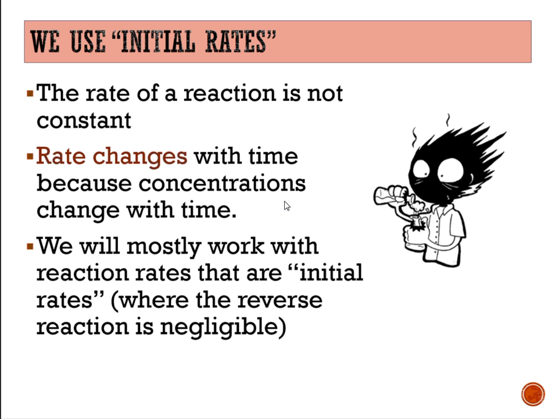We will mostly work with reaction rates that are initial rates, where the reverse reaction is negligible because it won't cloud what we're trying to discover about the rate. The initial rate is most revealing to us for the purposes of determining how fast a reaction is going to occur.